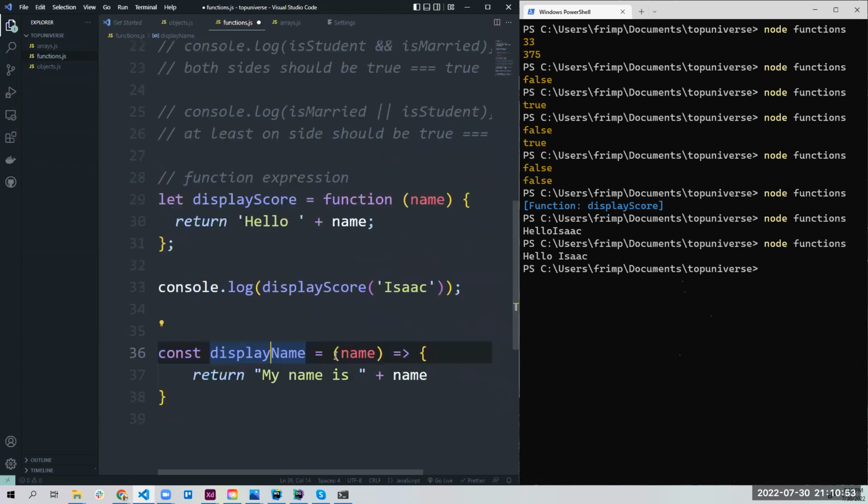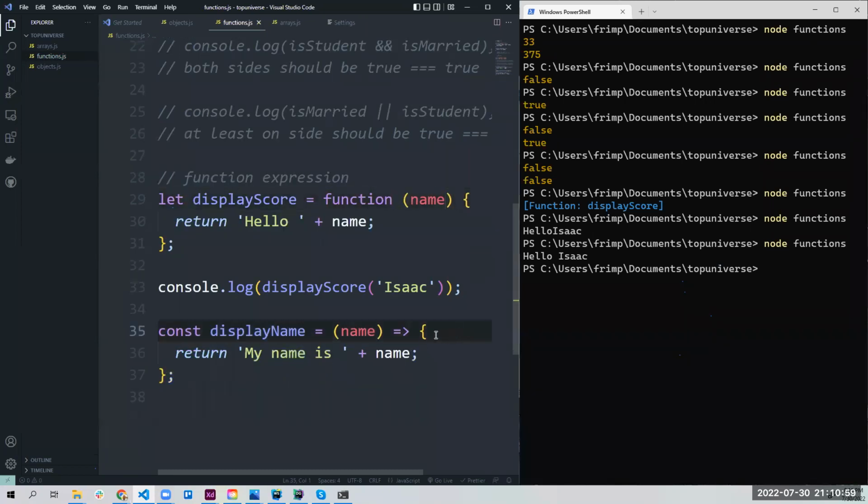This one doesn't even have the function keyword at all, and it's also an approach to creating an anonymous function.